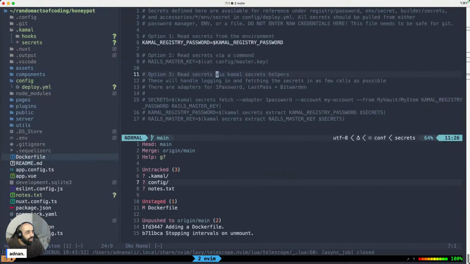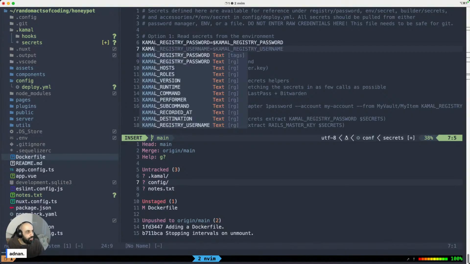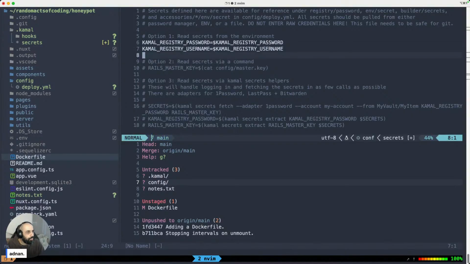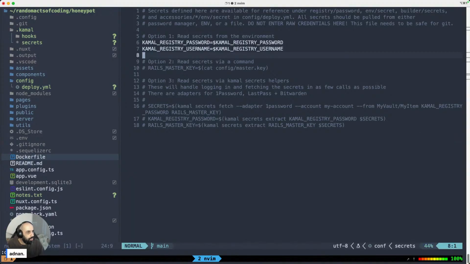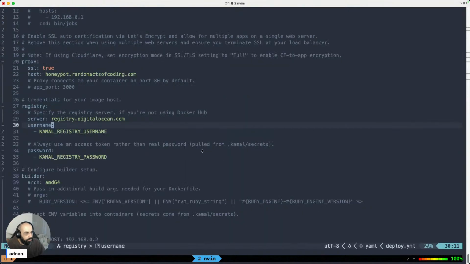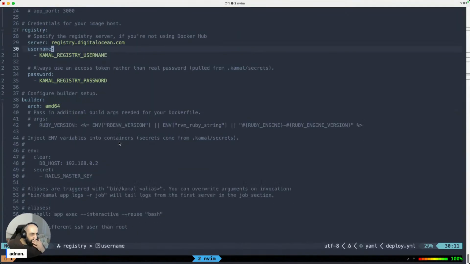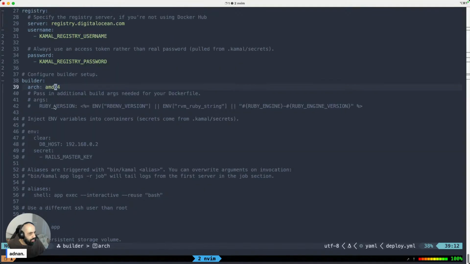And then in our secrets file, which I can share for now, we'll say username. And let me get rid of that. Let me get rid of that as well. And let's go back. I could probably just scroll down and see what I need. AMD64 seems fine. I think we'll see.